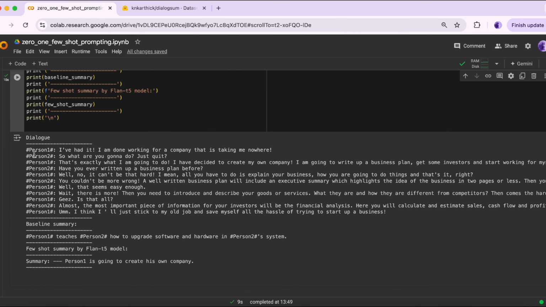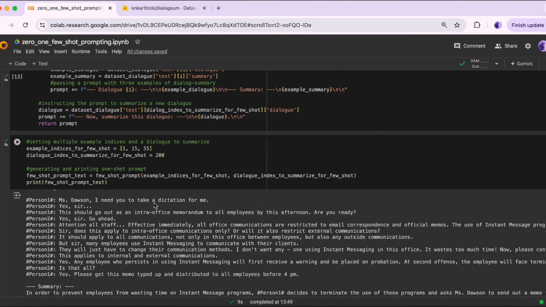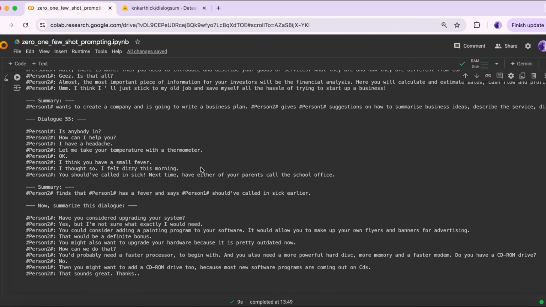So if you read this conversation carefully, you would know that this is a perfect summary. What we did here, the model was given multiple examples, that is 1, 15 and 55. Okay, these are the examples that we have given, and we asked for the summary of the example which is at index 200.